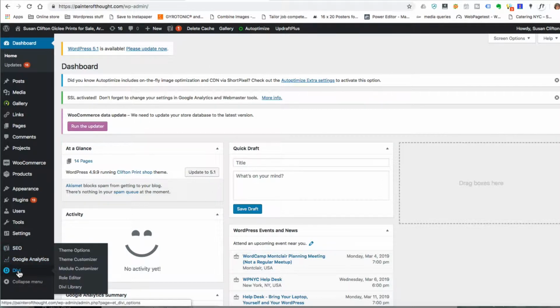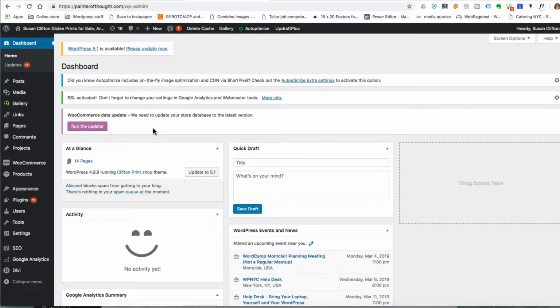I am running a theme called Divi, and Divi has a builder that's built into it, and I am going to also do something to Divi. It's probably a step that you won't have to worry about, but they have something called a classic editor, which I still want to keep using. So I also have 13 plugins that need updating, and my theme probably needs updating as well.